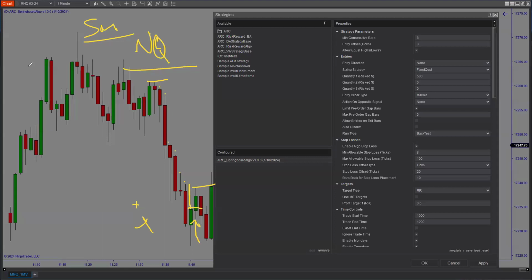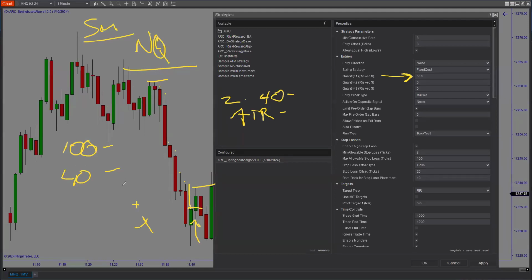Entry direction, obviously, you're going to tell it go long or short. And then this is something that is really, really cool that I am very, very excited about, especially for variable range systems, is the dollar size risk. Rather than just saying, I'm going to trade 2 contracts and 40 ticks on NQ. Well, if the ATR is the same every day, the range of that market, well, then you're in luck. But the market's not in the same range every day, and some days are more volatile than others. And so you might want to have one trade that's 100 ticks. Next one might be 40 ticks. Well, then that's going to change your position size quite a bit, your dollar risk.